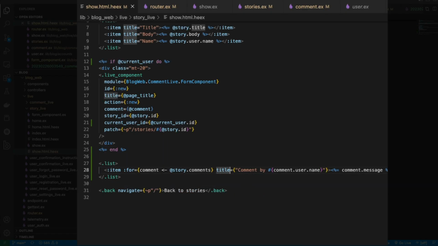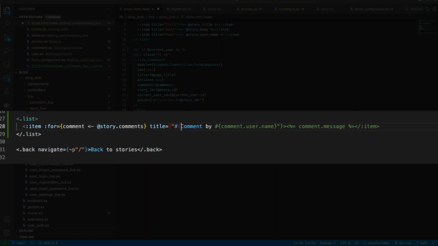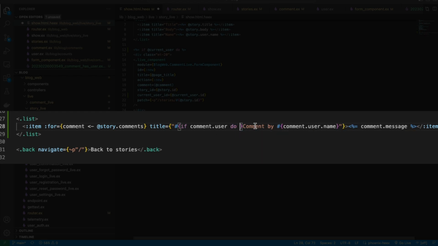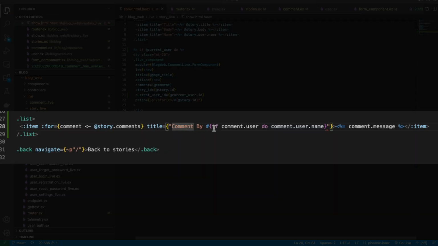So for each one of these comments, I'll say title, and if there's a comment user, then we will display the comment by, comment user name. So comment by, if user, do comment user name.